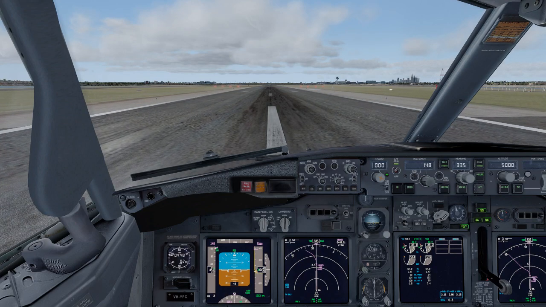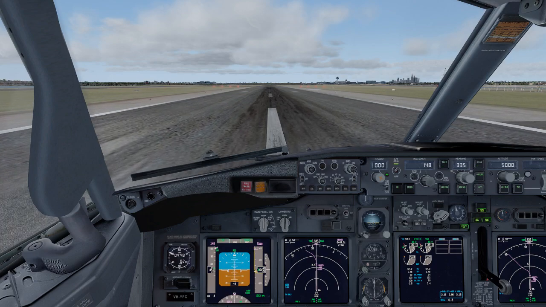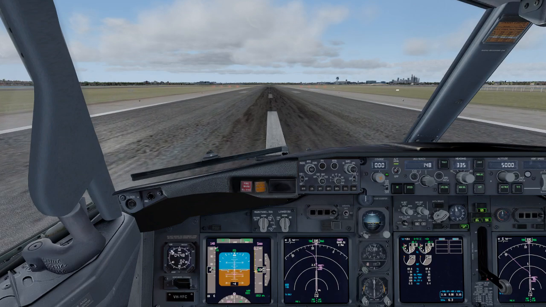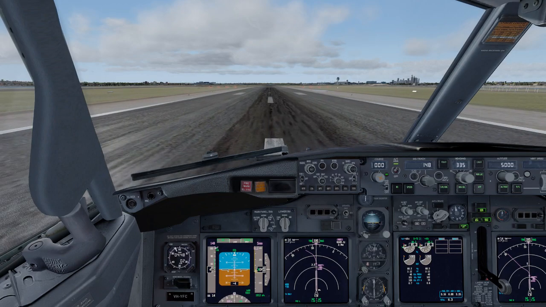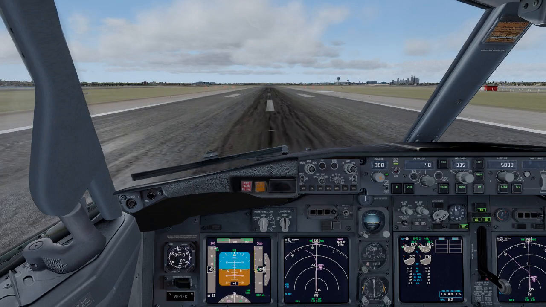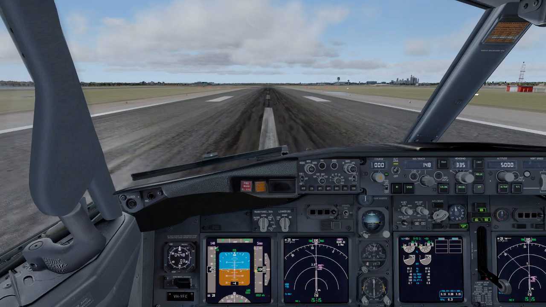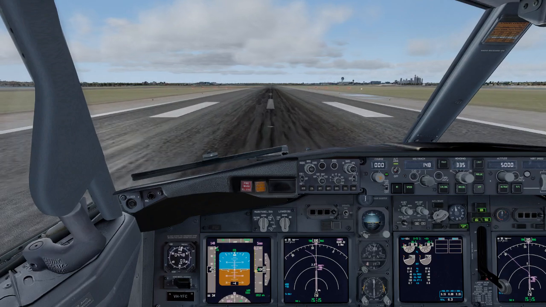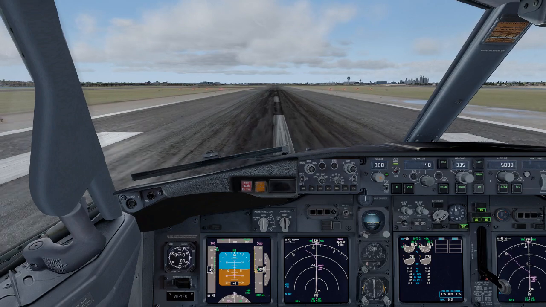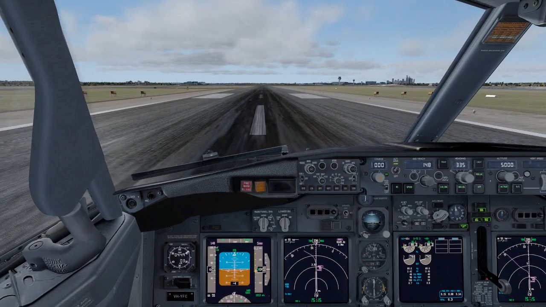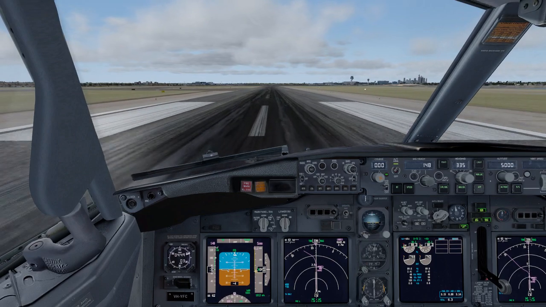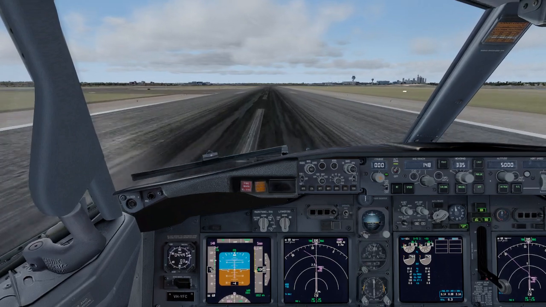Engine is stable, thrust is symmetrical, we can hit TOGA, and watch the aircraft then command the throttles to take off power. 88.2, take off power set, watching the airspeed to live. Frame rates are terrible. Sydney City Centre really hammers my frame rates. We're using the pedals just to maintain centre line.